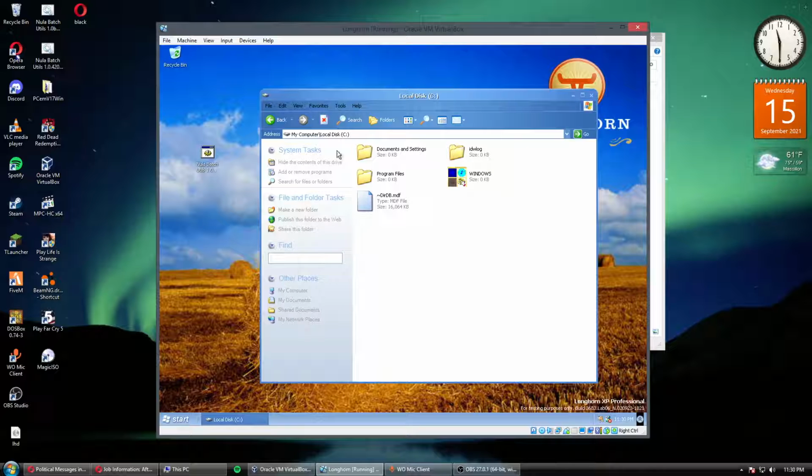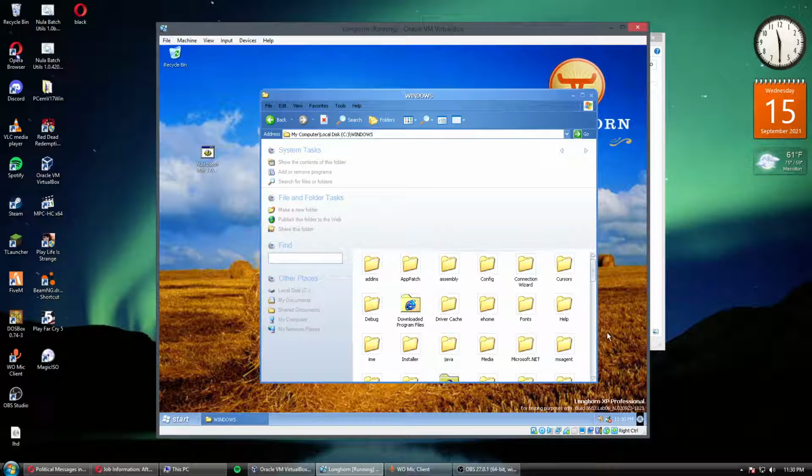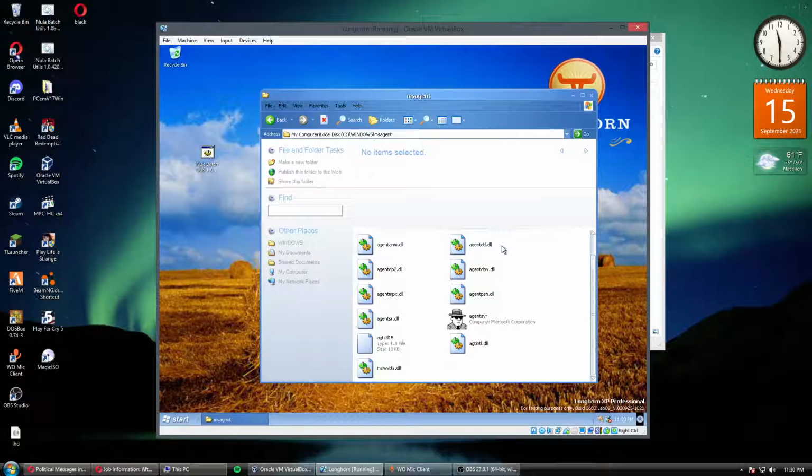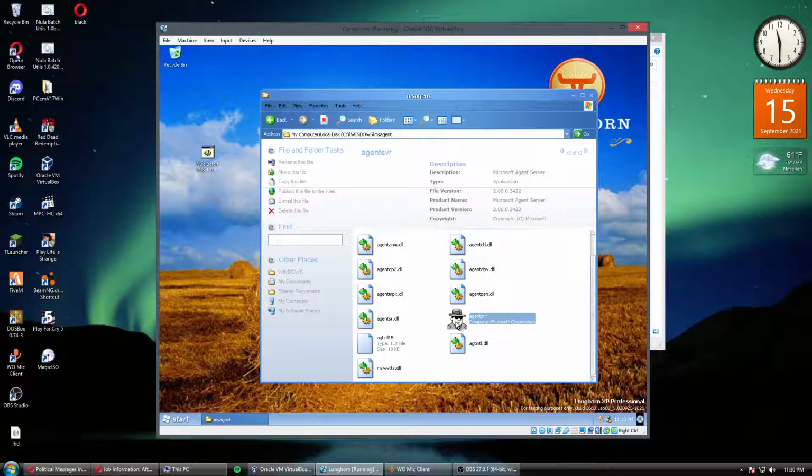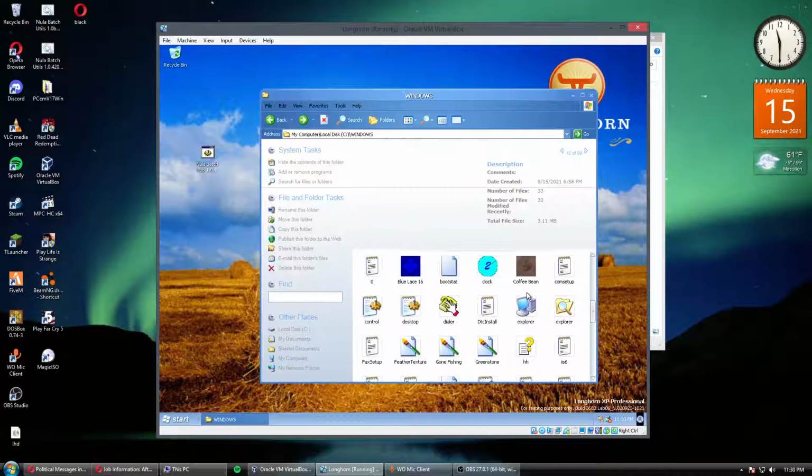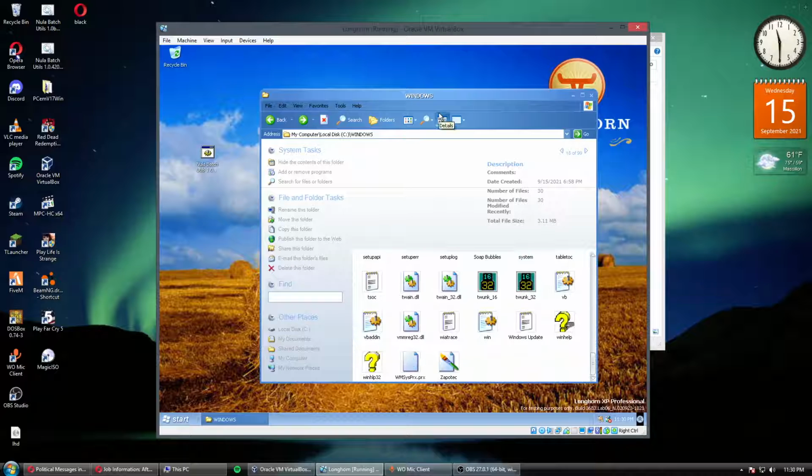Makes me think it has something to do with directories. Not sure. Still using Documents and Settings and all that. I see some old looking icons in here, but then again, this was still XP, so it has a reason, unlike Windows 11, which still has some really old stuff in there if you go looking for it. Agent SVR. It's not Dr. Microsoft from Windows NT 4. I don't know. Oh my god, this keeps coming back too.